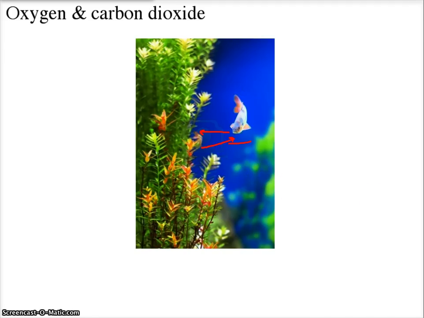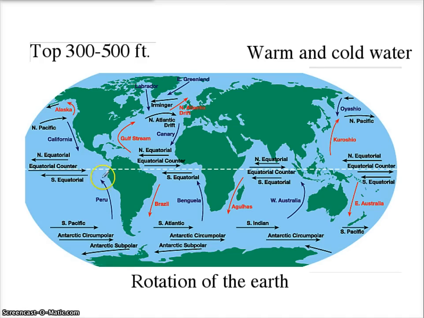Now let's talk about ocean currents. Here we have a chart of the known ocean currents, and you can see they have directions. We have talked about this Gulf Stream ocean current here. They have the arrows pointing where the directions go, and there actually are some patterns here. Now, these surface ocean currents are just in the top 300 to 500 feet. You may think that's very deep, but in the middle of the ocean, it can sometimes be miles deep. So 300 to 500 feet is just really the surface of the ocean.